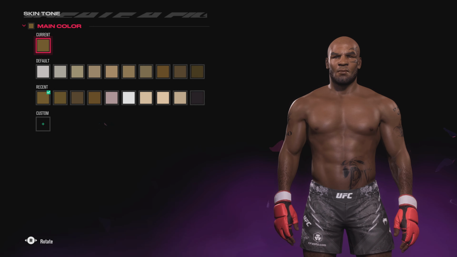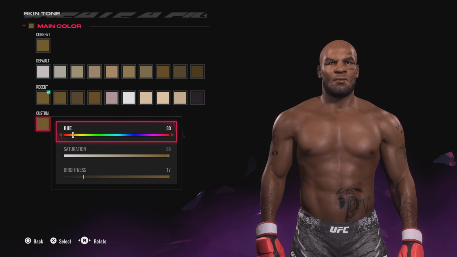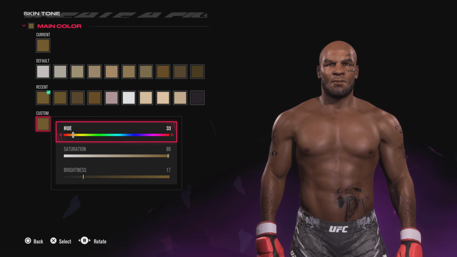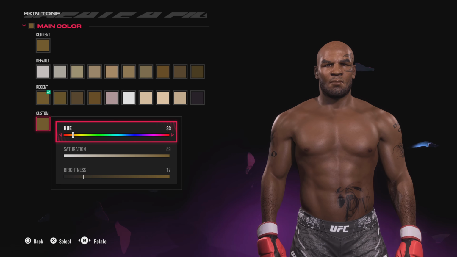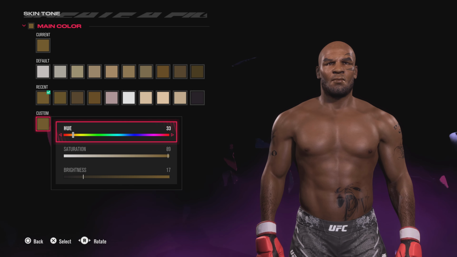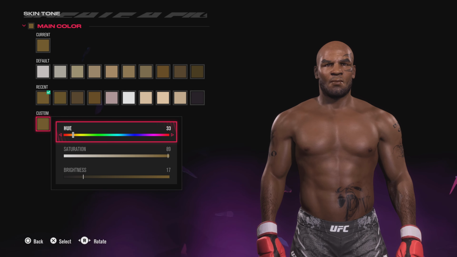Right, let's go with the skin tone. The skin tone, hue 33, saturation 89, brightness 17. Okay, if you think that's right for Tyson, let me know. If you think it looks like some guy that lives around the corner, let me know. But I think that looks really decent in terms of his skin tone.